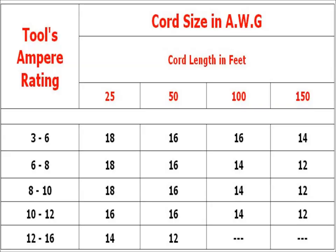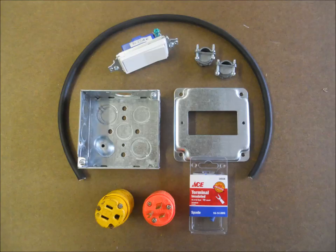Here's a chart that shows the gauge of wire needed for a particular amperage. Keep in mind that the smaller the gauge number is, the bigger the wire will be, and therefore the higher amount of amperage it can safely carry. Using a smaller gauge of wire than what your tool's amperage rating calls for will result in the tool trying to pull more amperage through the cable. This could cause the cable, as well as your power tool, to overheat and possibly become damaged. Looking at the chart here, you'll see 12 amps appearing in two rows. To be on the safe side, we're going to use 14 gauge cable to build our foot switch.